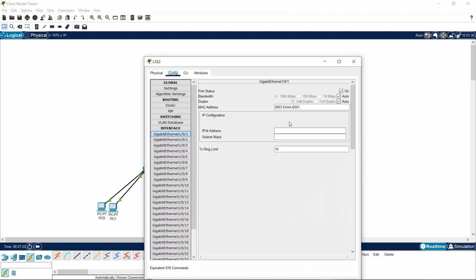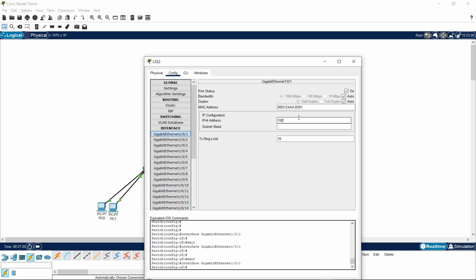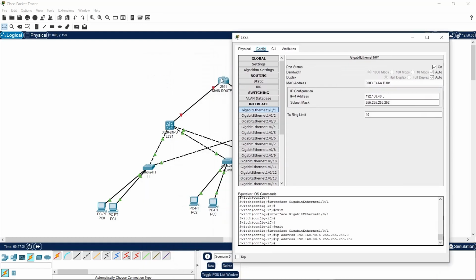We're going to give it an IP address. So I'm going to give 192.168.40.5 with 255.255.255.252. Why I'm giving it .5: like I said, the first one is a /30, which has four addresses, the network address being 1 2 3 4, and the other one will start from here, 5. Sorry, I should have named this 6. Yeah, 5, I'm correct, 5.